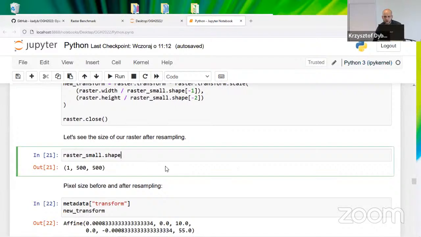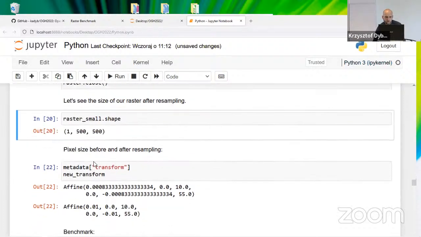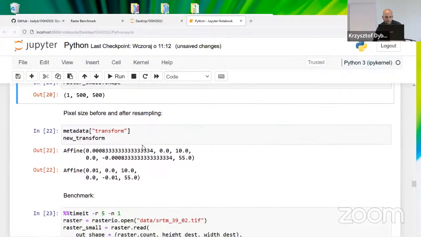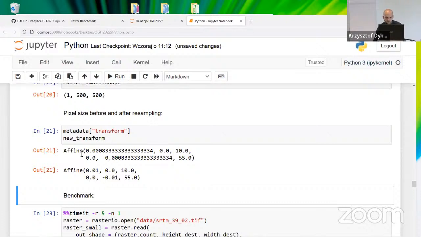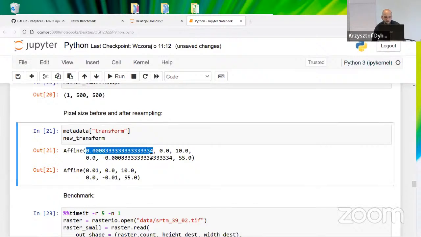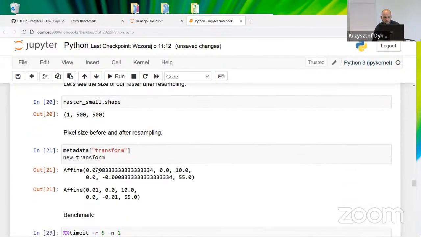Yeah, and we can check the resolution of the output. Yeah, it's small. 500x500. Oh, I'm talking about this, the first parameter of the affine transformation. You can see the resolution, we updated this.